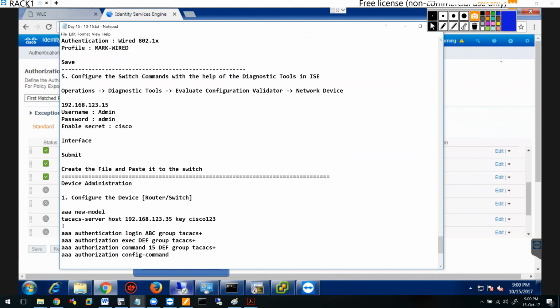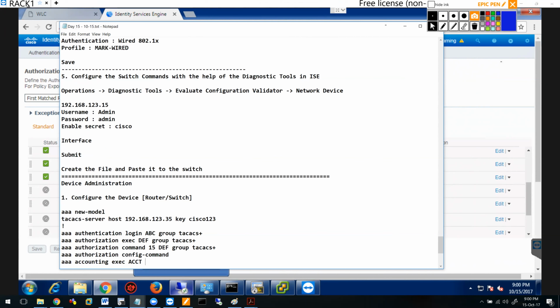If you want to log it, AAA accounting exec. Exec is basically for your start and stop, for logging in and logging out. So if you want to keep track of when the user logged in and when he logged off, this is the command for that. All right, I'll give it a name again, whatever you want to call it. Let's say ACCT, just a name.